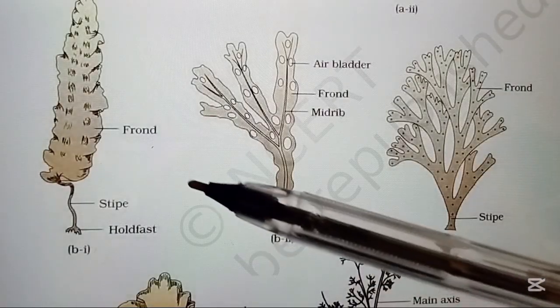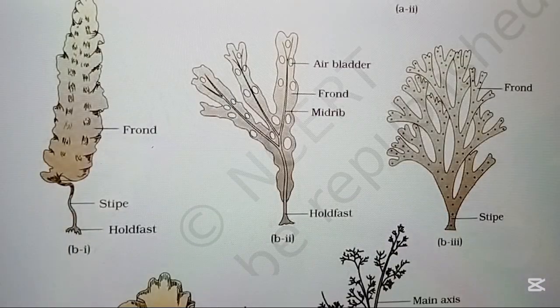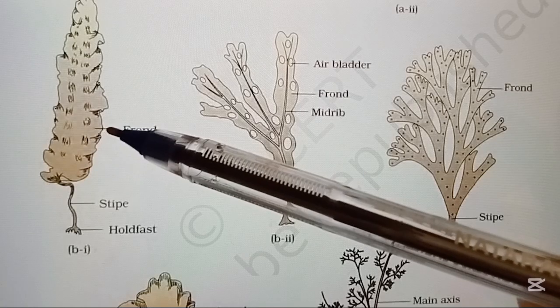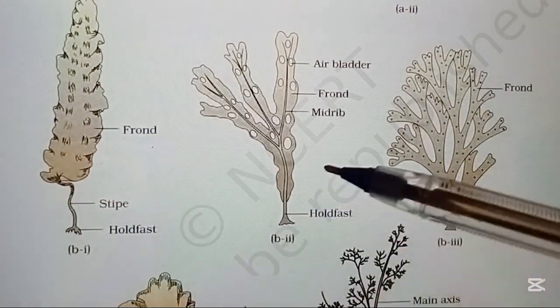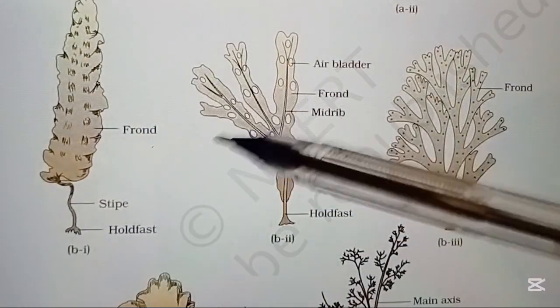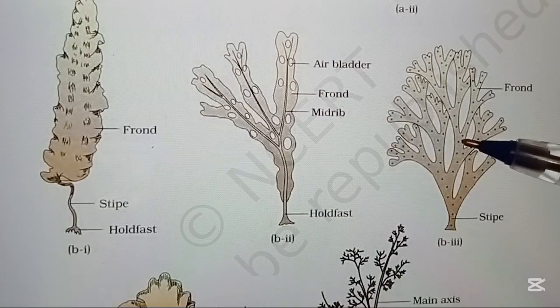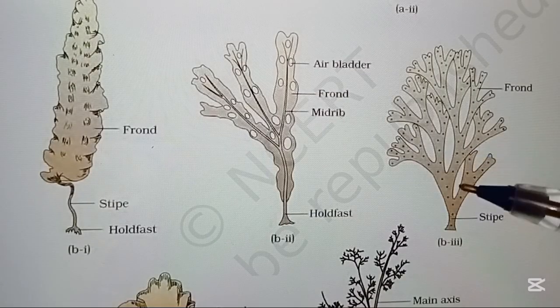And when you're looking forward to labeling it, also make sure that you learn the names of it as well. That is, this is the laminaria of brown algae, and this is the fucus, again from brown algae, and this is the dictyota, and this is the porphyra from red algae, this one.